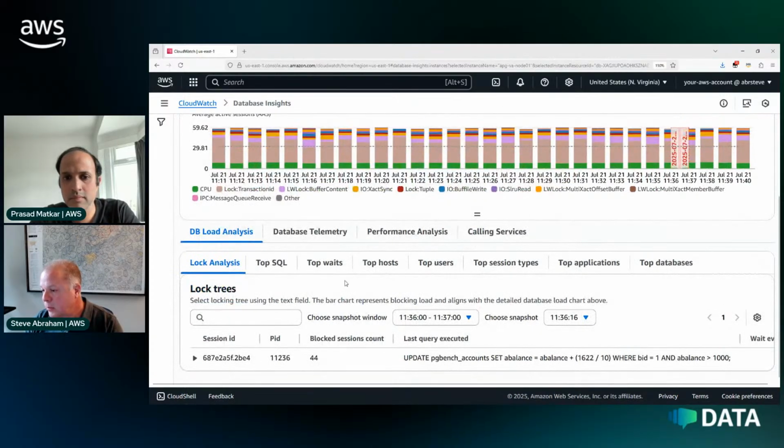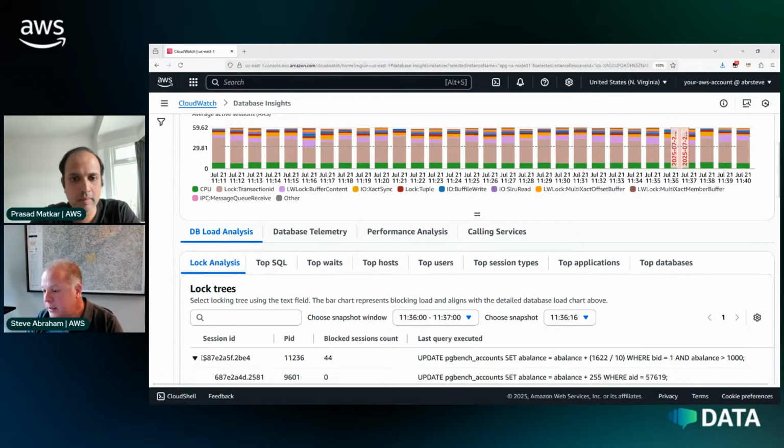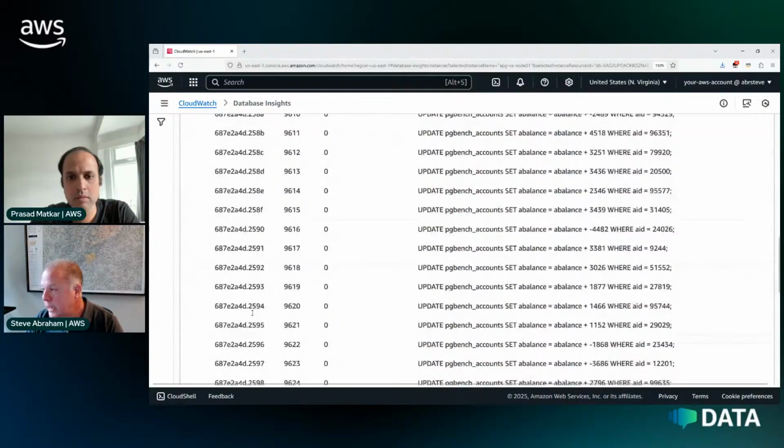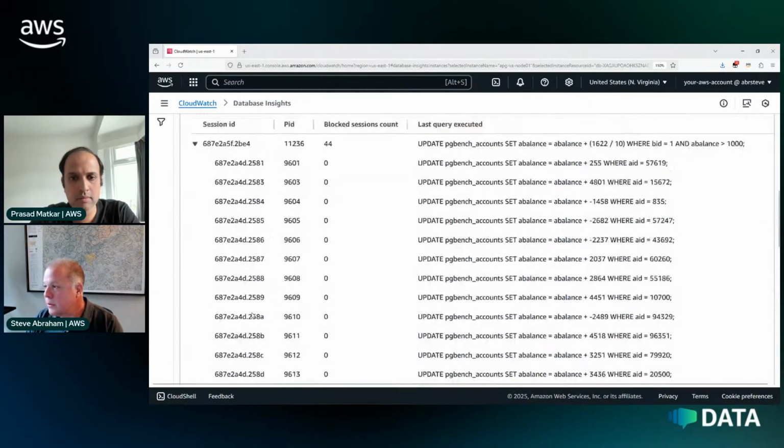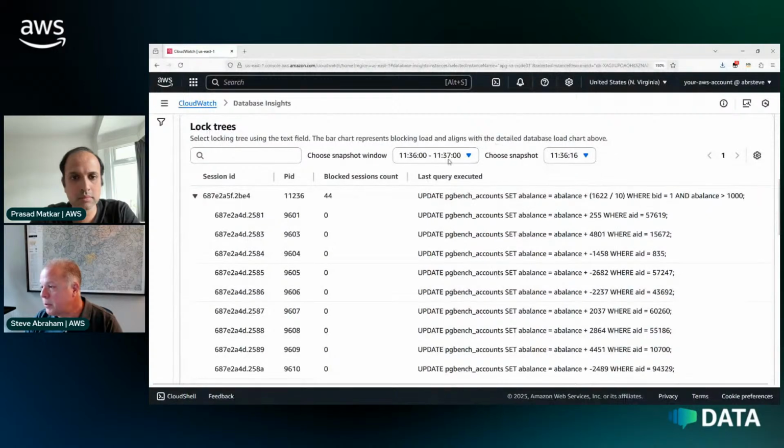So in here, what we see, and this is no surprise because this was intentionally written this way to generate locks, is that this session ID is generating this chain of all of these locks, right? So this tells me we've got a big problem with this update pgbench_accounts set abalance right here. So this is something that warrants further drilling into.